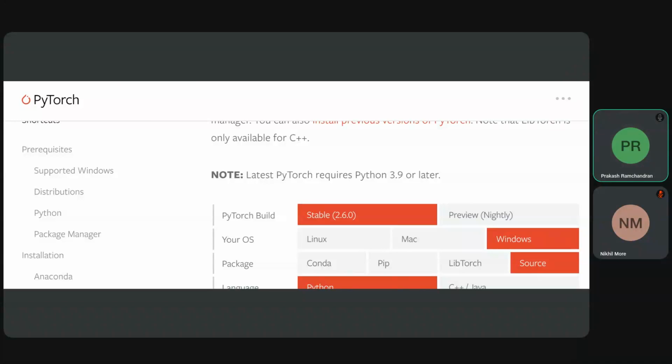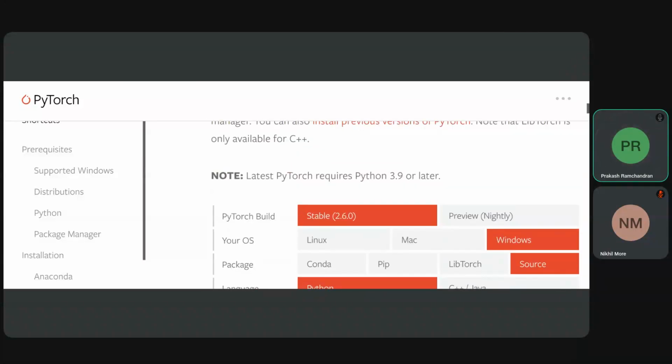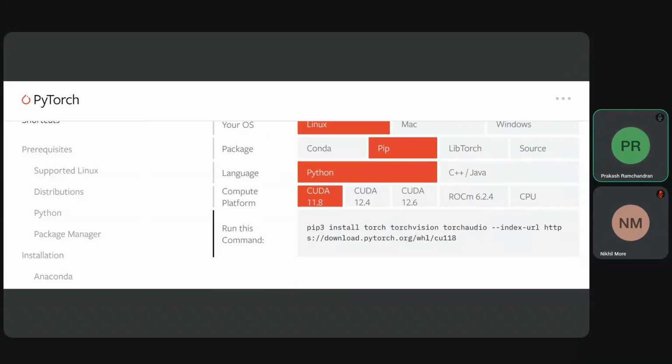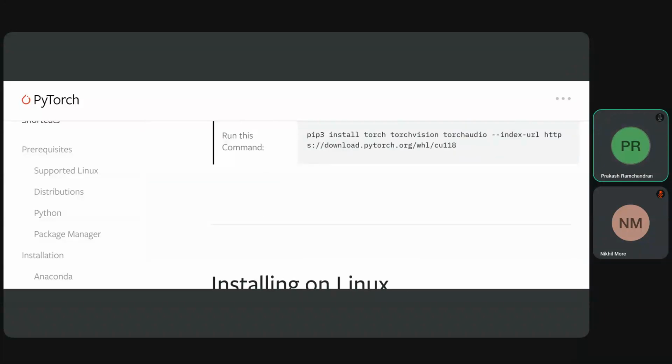What we are trying to do is use a setup guide. If you go to pytorch.org, you can decide what you want to do, and accordingly use whatever you want, like a Linux example, with Python and with pip, which is the default we usually use. That gives you the download: pip install torch, torchvision, torchaudio.